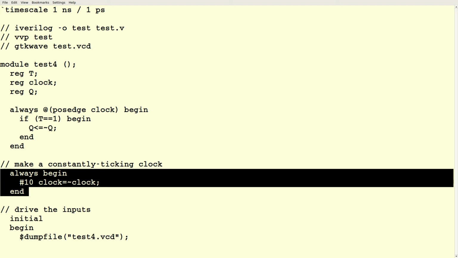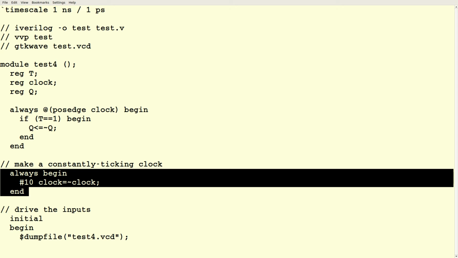What is it that we want to do? We want to wait 10 nanoseconds and then set clock equal to the opposite of clock. So this is how we simulate an actual clock, how we get a signal to go up and down every 10 nanoseconds in this case. So it's this always begin block. And it's just kind of a trick we can use in Verilog when we're simulating to say, okay, I want the clock to toggle every 10 nanoseconds.